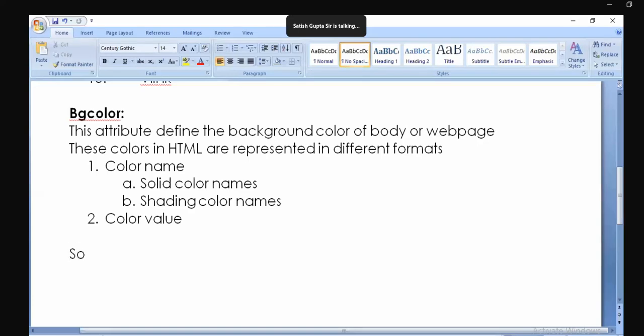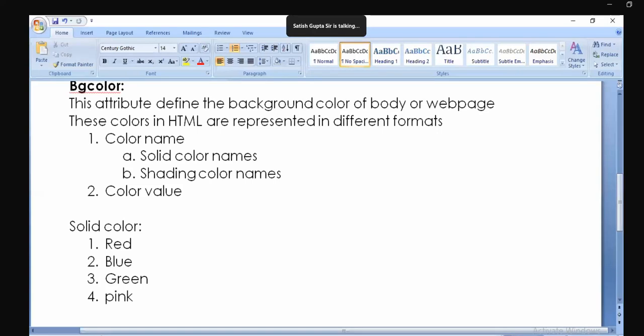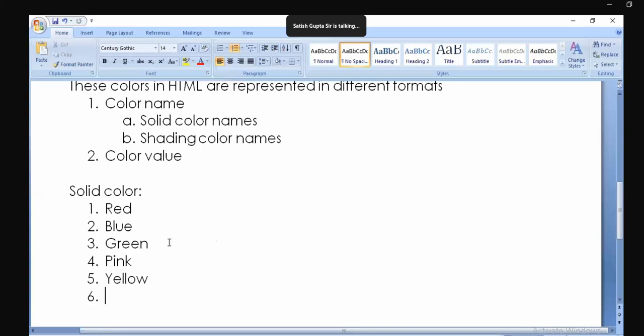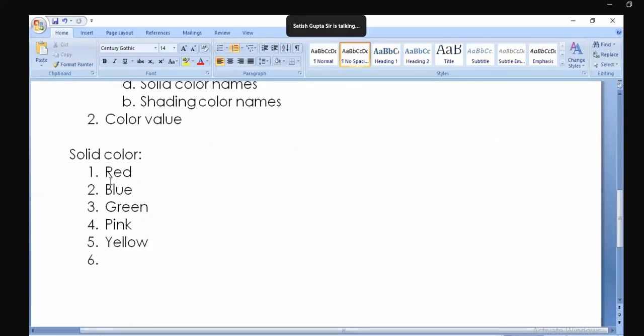So these are called solid colors. What are these solid colors? You define some colors like red, blue, green, pink, yellow. What else? Solid colors. You should not add light.